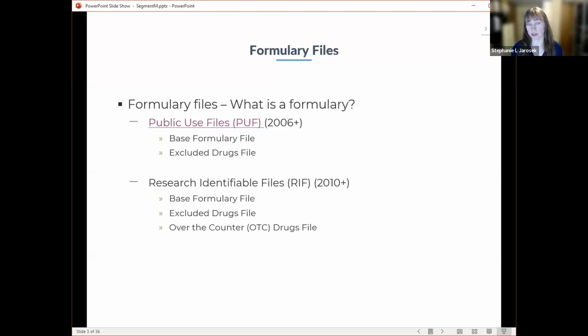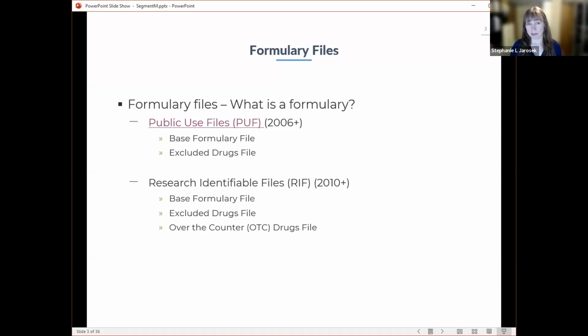Is this particular drug going to be covered as a generic preferred or a non-preferred, or is it going to be a brand drug? Is it going to go into a specialty tier? And each of these tiers might have different cost sharing associated with them. The formulary files will tell us, is the plan requiring a quantity limit or utilization management? Is step therapy required? So we'll talk all about that.